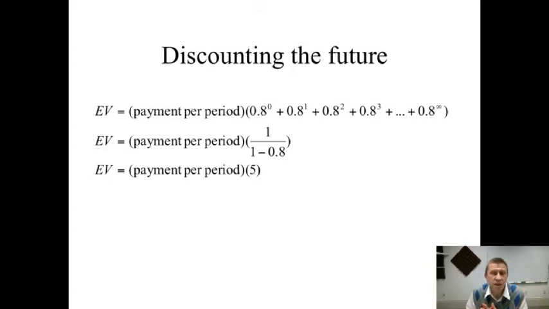So what would be the expected value if you receive some payment per period from now until forever? You'd take that payment, multiply it by 0.8 to the zeroth power, multiply it by 0.8 to the first power, by 0.8 to the second power, by 0.8 to the third power, and so on, plus 0.8 to infinity. You'd get that payment times each of these, as you can see, simplifying instead of distributing.